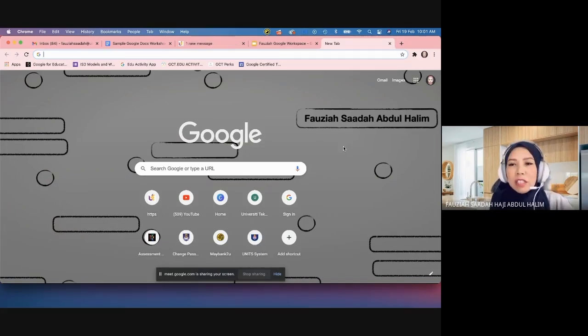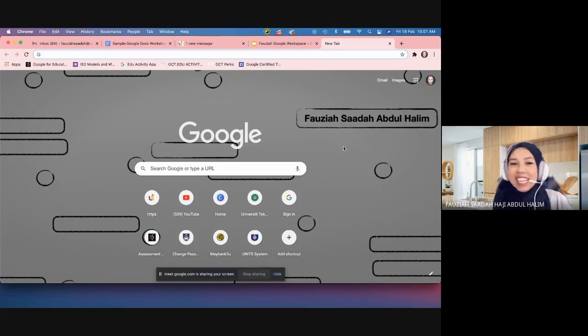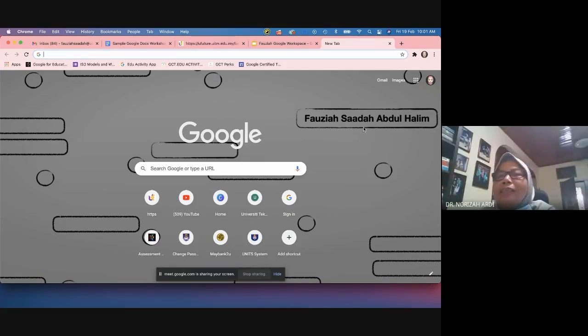2. 2? Kak Aliza 2. 1 ke 2 macam itulah. 1 atau 2, okay. Tak pernah Dr. guna. Noriza? Ya. Saya 1 je kot. Tak mungkin kot. Tapi kelas jalan je Google Kelas Meet.